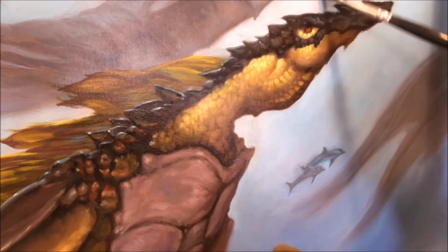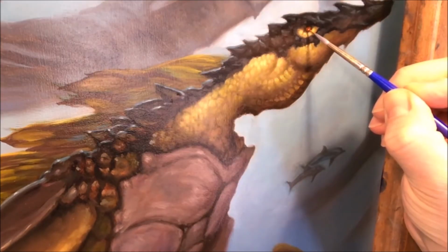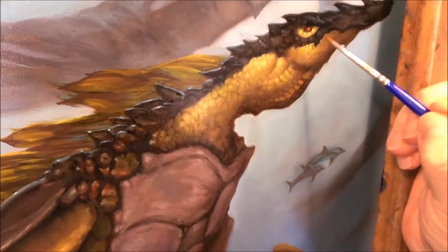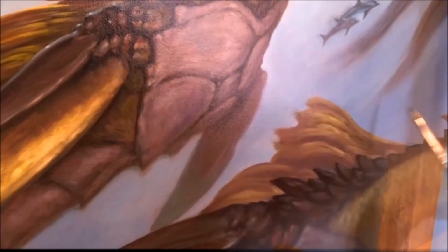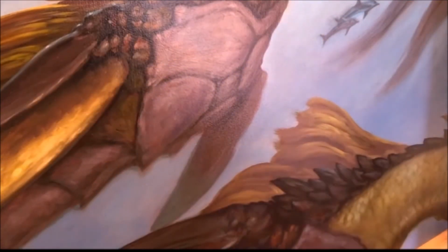Now here we go. I do get in there with a couple of rounds. This is probably a number 1 or 2 round for little details. I also like small filberts for details. This is, I think, a number 2 filbert, which you can get some pretty good detail too, because when they're new or well cared for, you can get a pretty decent point and still get quite a bit of paint on them.